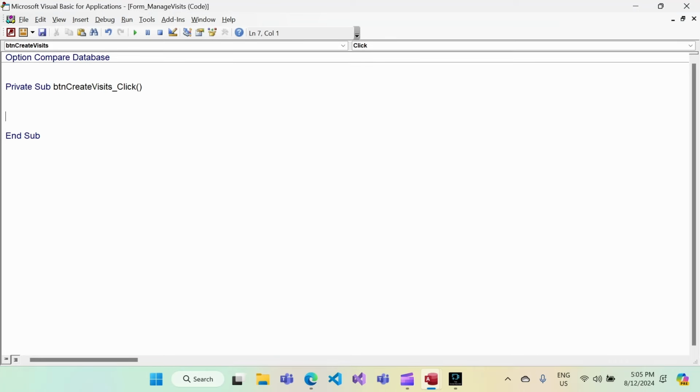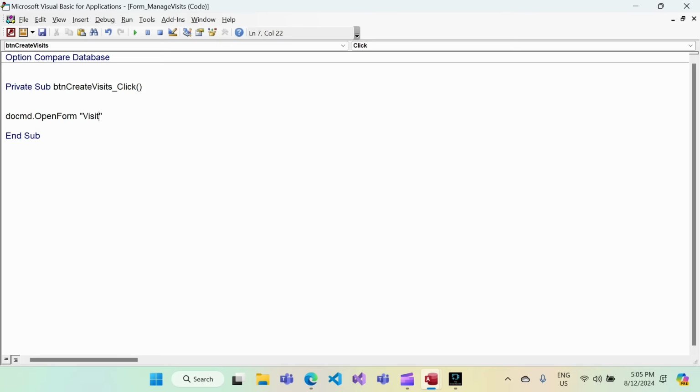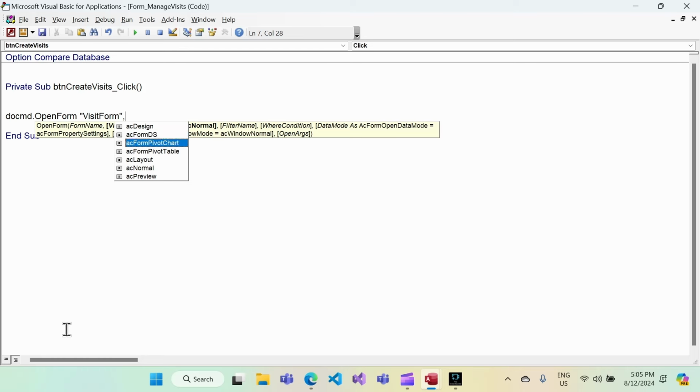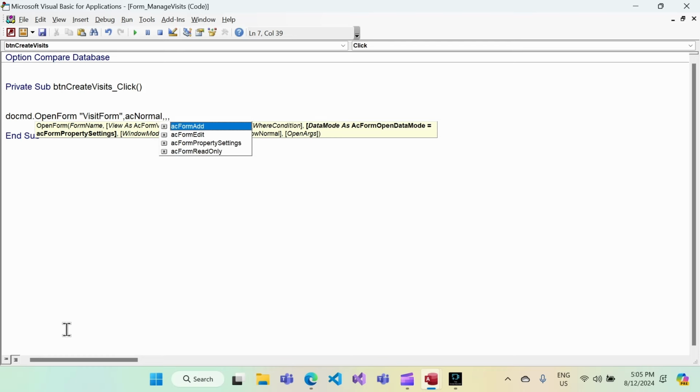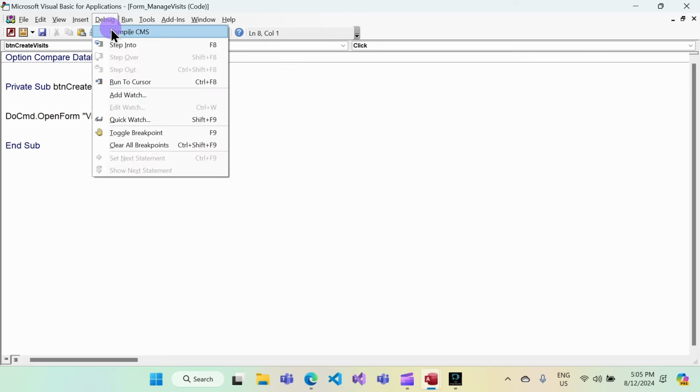As I said, we'll have one line of code: DoCmd.OpenForm, and the form name is visit form. Then a comma, and we want to open it as a normal form with no filter. Actually, there's nothing required except this. Then acFormAdd, because we want to create a new record. That's where acFormAdd will work, it will open the form in blank mode.